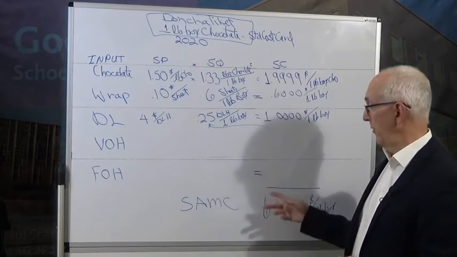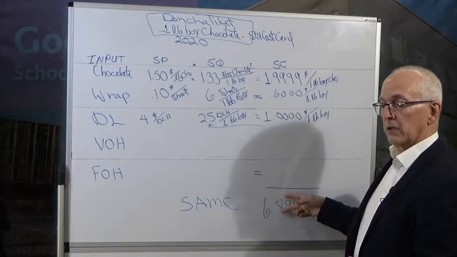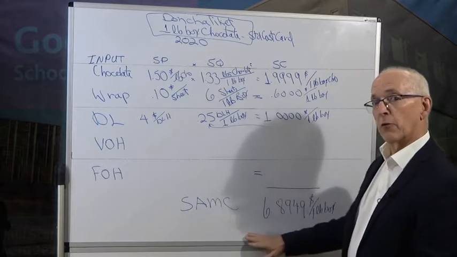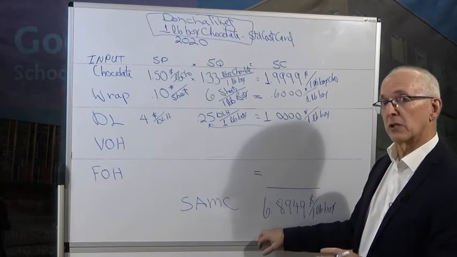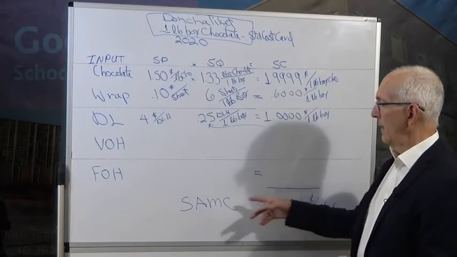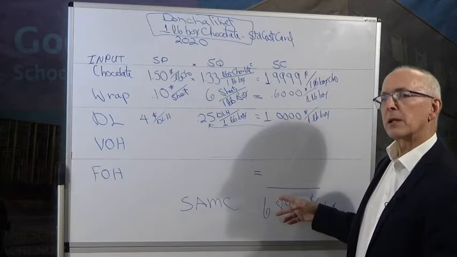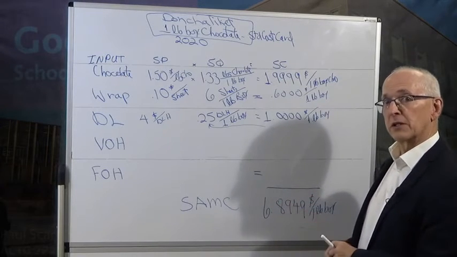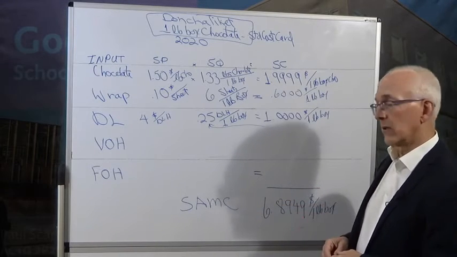So we need both this, okay, which is a cost that doesn't change. We will also have the budget formula that allows us to compute the costs at different production levels. So this is really, we call it SAMC. It's a form of average cost. We don't use the word average, but this is an average cost that we expect. It's not the cost at any given time. It's averaged across the entire period.